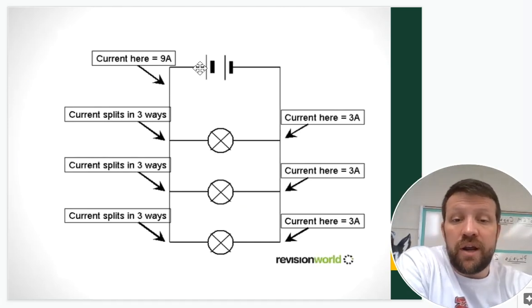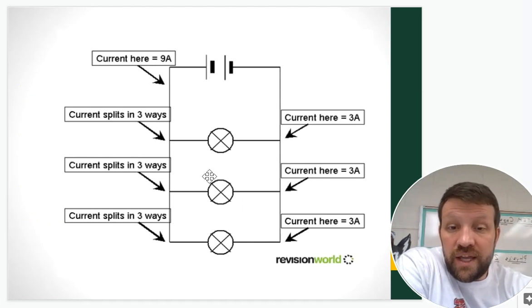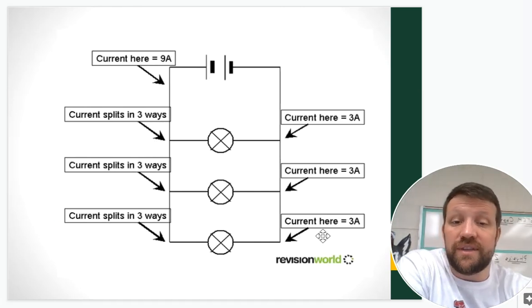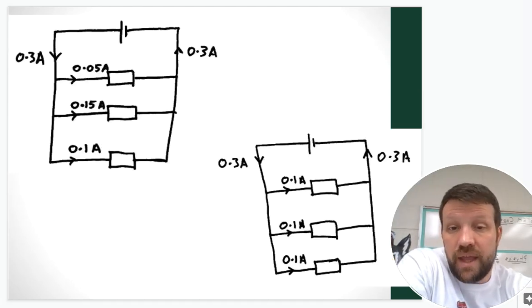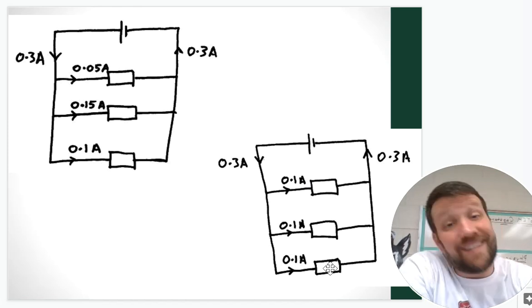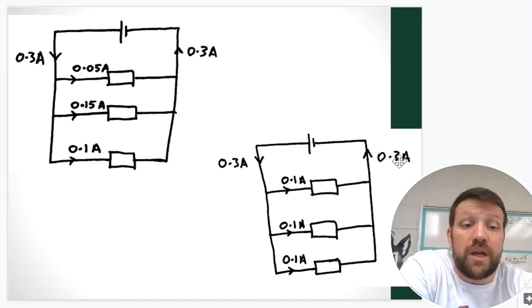We see a 9 amp current move out. We're saying current splits 3 ways. We're going to make the assumption here that we have the same resistor in the middle for each, so we've got a current of 3 amps moving through each one. And so in this right here, 0.3, now we might have spots where we have different resistors. So the one we look at right down here, this is the same as what we looked at a second ago. 0.3 divides evenly because let's say each one of these is an identical light bulb, something like that. And so it comes back.